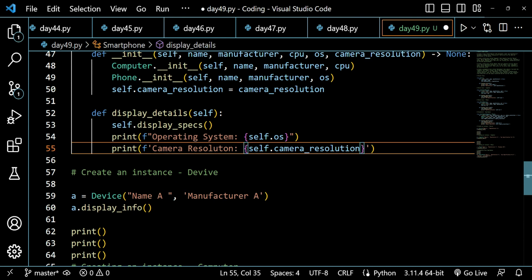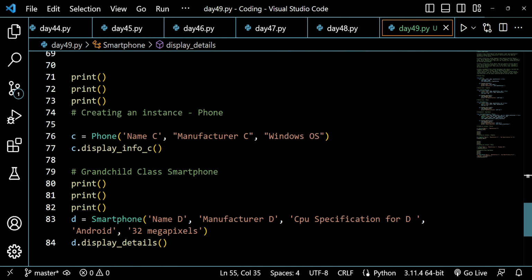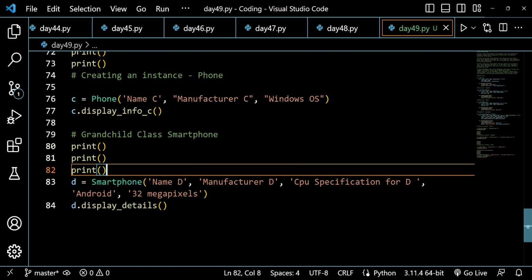I hope that you were able to understand this question, and you were able to follow the method which I have applied, and the number of instances I have created, and how many attributes you have to take for each individual instance we have created. I hope that you have liked this tutorial and you are understanding the logic of object-oriented programming. So this was all for today on 49th.